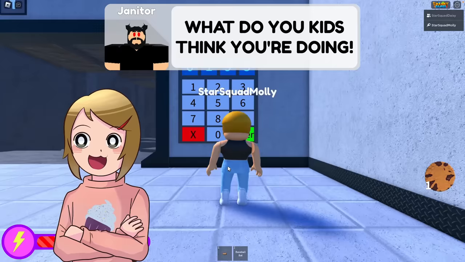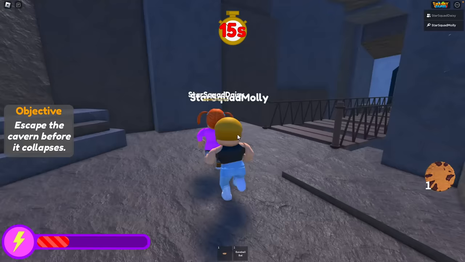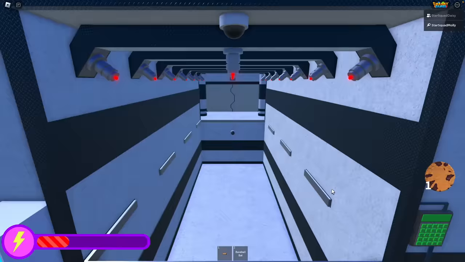What do you kids think you're doing? Oh no, this isn't good. I think the cavern's going to collapse. Hurry, Molly, get across! Oh boy, a timed obby, my favorite. Not. Well, yeah, I think I actually made it. Molly, I'm not sure that's the end of it. Uh-oh. Oh, yes, we made it! Phew, we made it! Well, except for Daisy, she had to respawn and use some Robux. Yeah, that was crazy. Can't believe my sister actually beat me at a game.